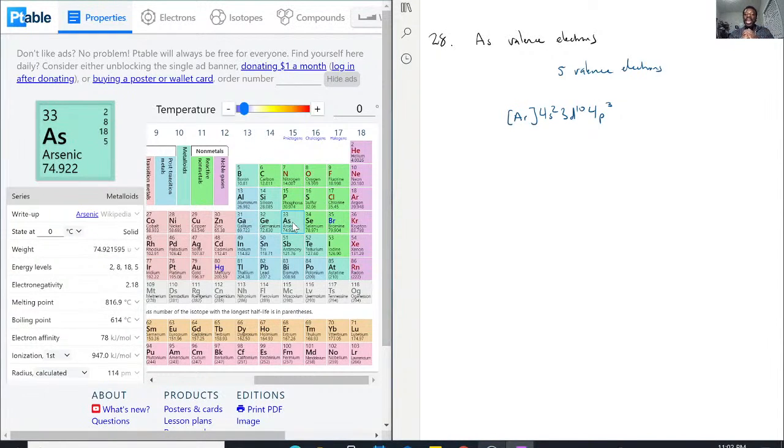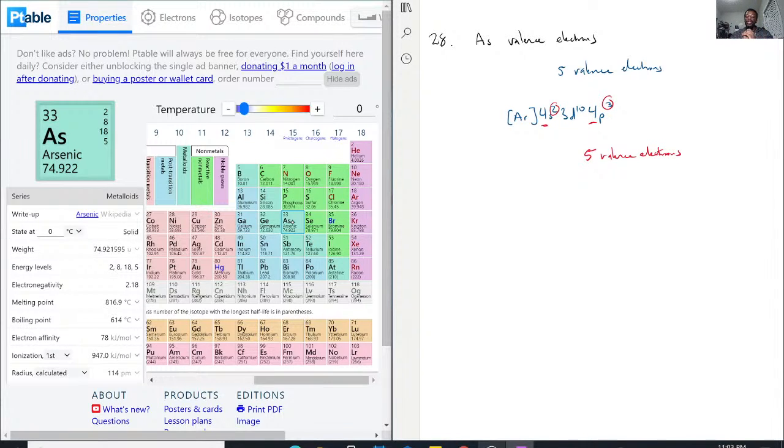Now, what does this mean, and how do we find the valence electrons from this? Let's look closer. So valence electrons are in the outermost shell. The 4s represents the 4th orbital or 4th shell we're working on. That is the biggest number, so this is our outermost shell. The 2 and 3 represent how many electrons are in each orbital of the outermost shell. So we have 2 electrons in the s orbital and 3 electrons in the p orbital. So together, this also supports that we have 5 valence electrons.